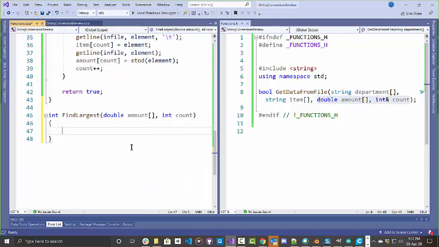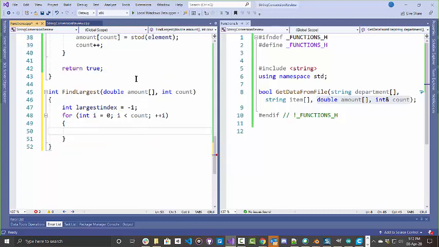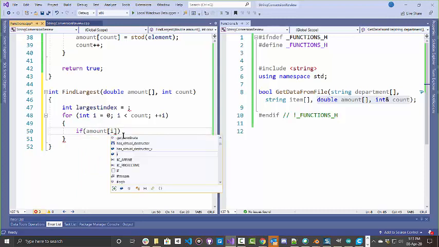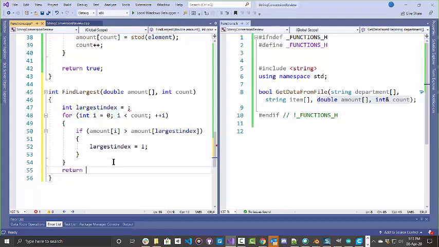Well, it will just be this. That will be what.